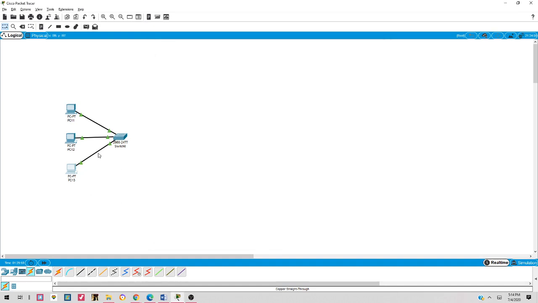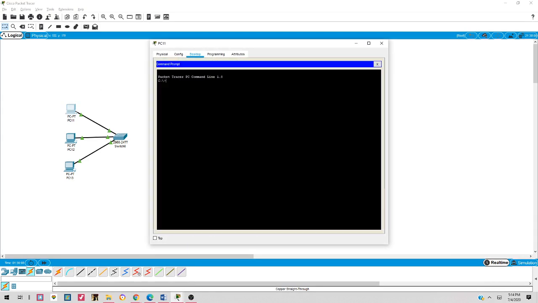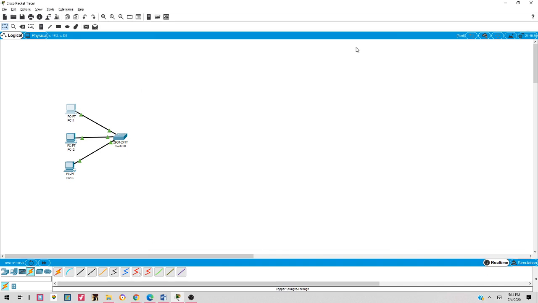Just see here there is a network. These green lines are showing this network is connected through the switch. We don't need to configure the switch. I'll go into this PC and click on the command prompt and ask for PC number 4, which has the IP address 192.168.1.4. So I say ping 192.168.1.4. In this PC I want to ping this PC. It's successful, ping is fine, going good. So I can do ping from any of the PCs.